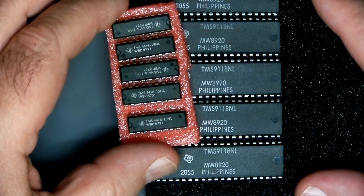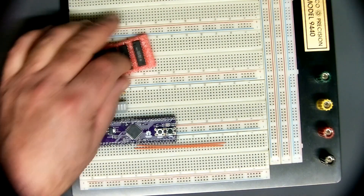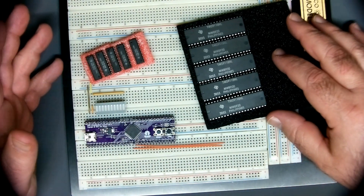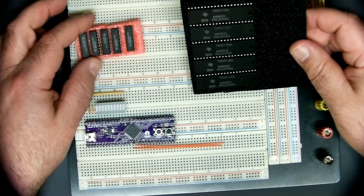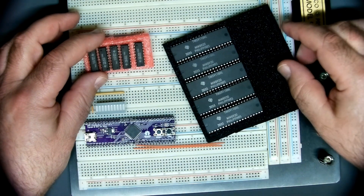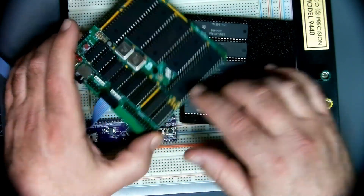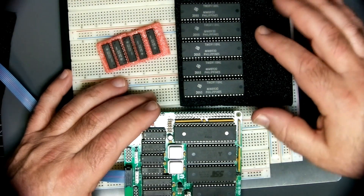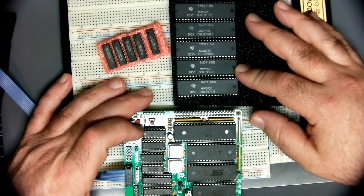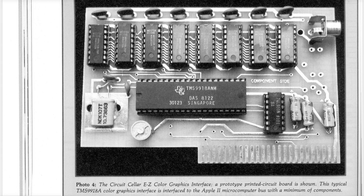That brings up another point — should I just stick the chips in a breadboard and wire it up? I could at least power the thing on and see if it generates the video carrier coming out of it, and maybe interface it with my Z80 retro board using the IO port pins or rig up something on the connector. Just to see if this will generate the proper output video signal.